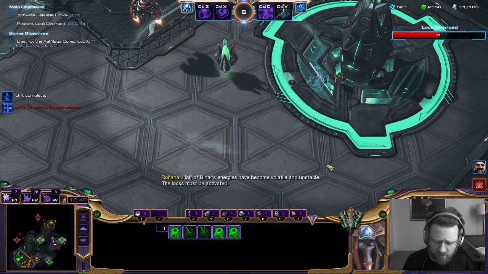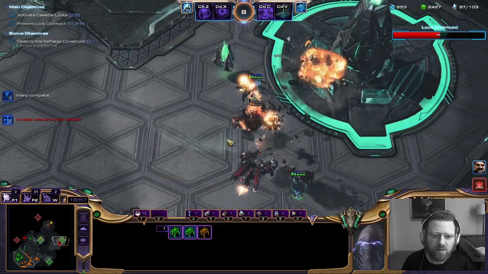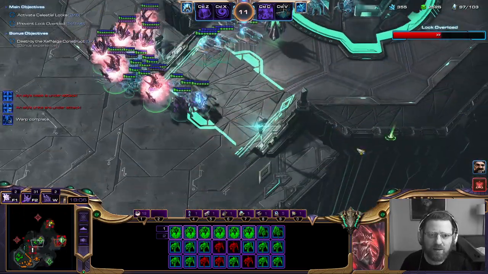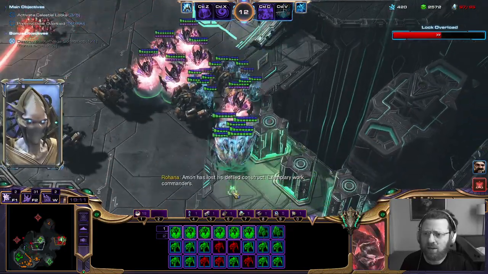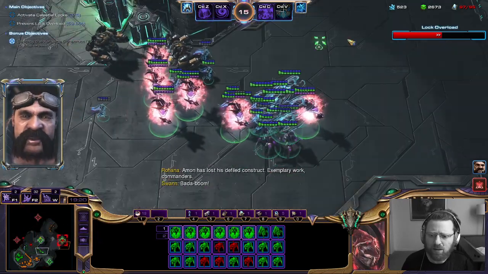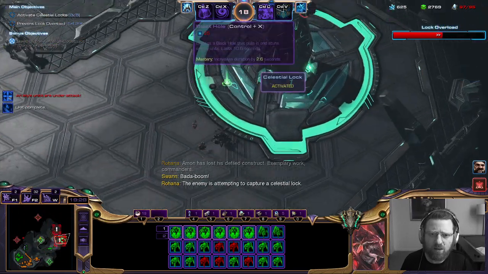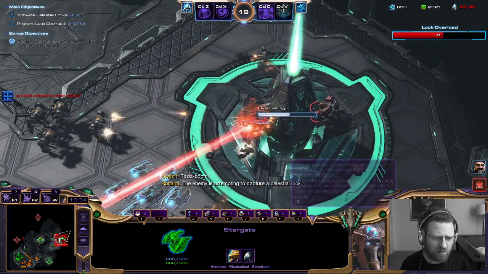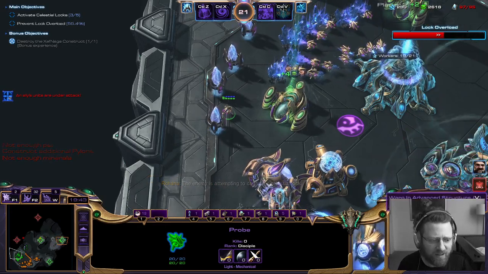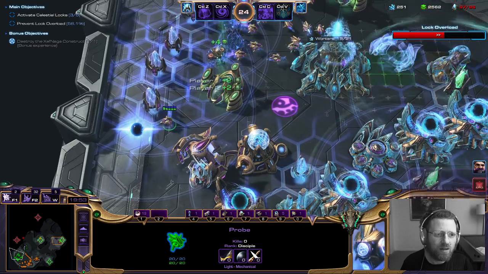Well, that didn't work. Your ally requires your aid. That did not work. Your ally's base is under attack. Amon has lost his defile construct. Exemplary work, commanders. Gotta go. The enemy is attempting to capture a celestial lock. You have not enough minerals. Sloppy. This is one of my worst games ever. Ugh, so painful. I'm gonna have to get Stargates. Tons of Stargates.